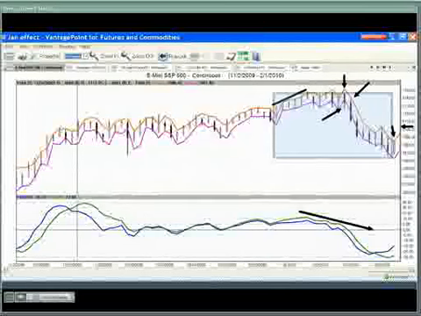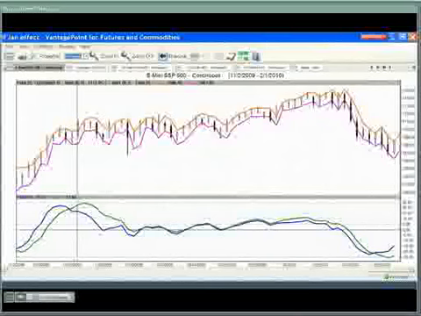We're going to skip out of this and go back now to our other screen. I'm going to show you a little more on Vantage Point on a couple of stocks that I think are particularly interesting. I just picked them out to make sure that you are aware that these are influences on the market and what could happen in the future. We're going to go through several interesting stocks.